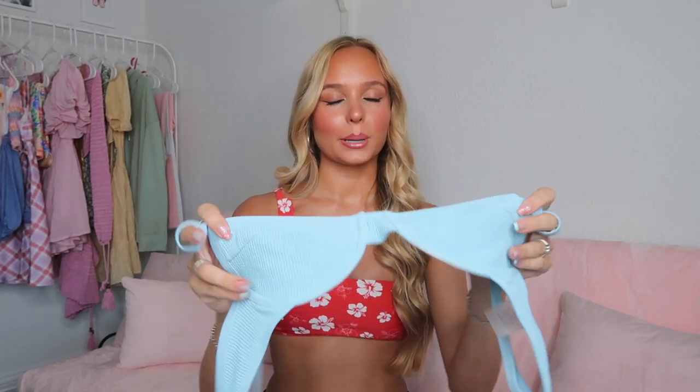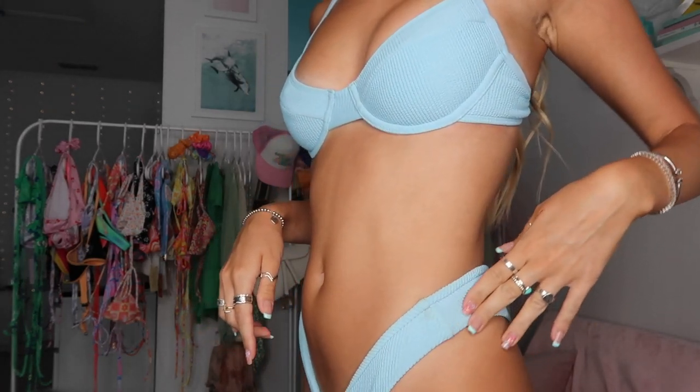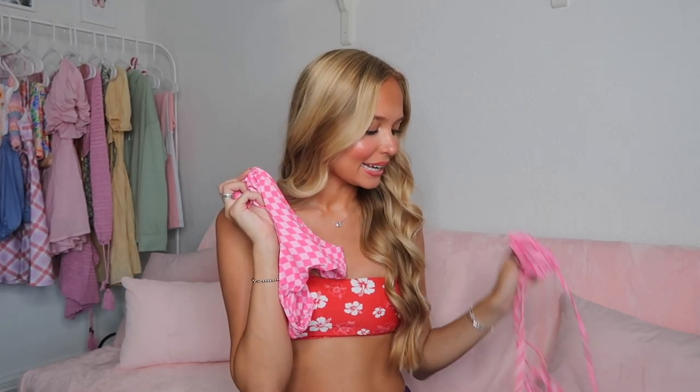This next one has been one of my favorites recently — I've been wearing it a lot to the pool to tan. These raw-cup style tops are the most flattering on me. It's a ribbed material in a pretty sky blue color, and I love that it's a solid because I tend to get a lot of prints and never have a solid when I need one. Same favorite thicker, cheekier bottoms in that ribbed material.